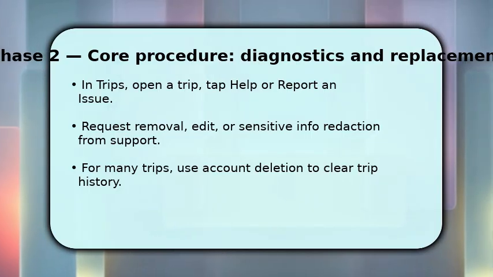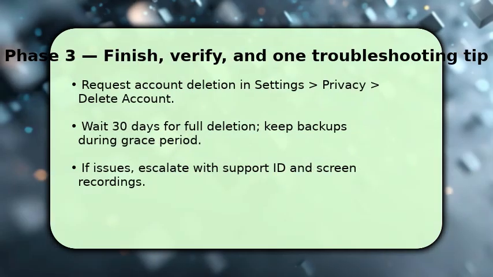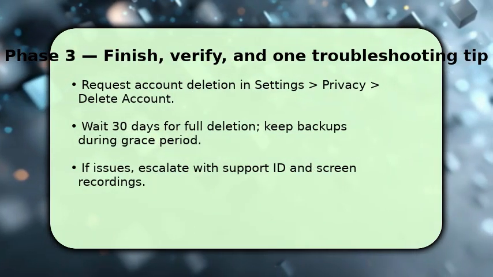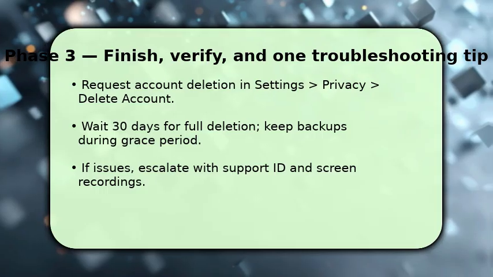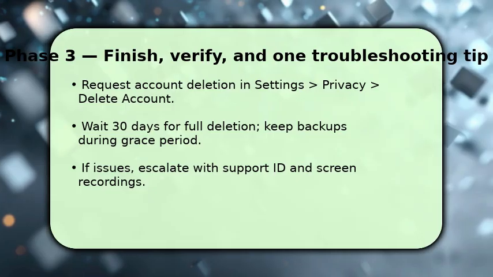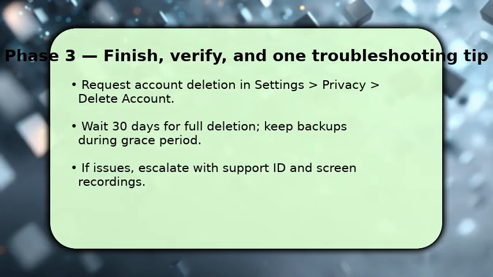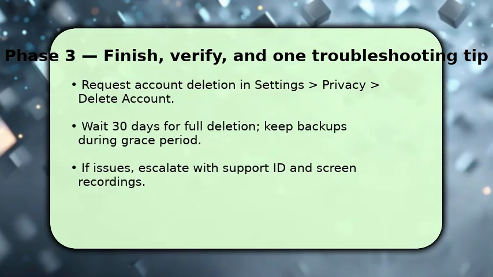we'll handle next. To erase all history, go to Settings, Privacy, then Delete Account, follow the prompts and verify identity. Once requested, your account typically enters a temporary deactivation window, often 30 days before permanent deletion, so keep any needed records during that period. Make sure to unlink payment methods and third-party apps.